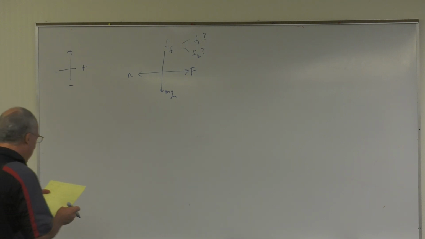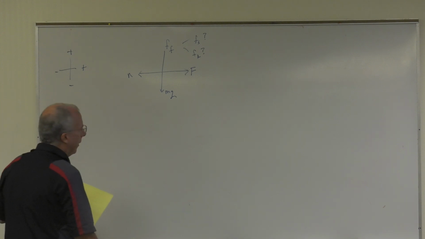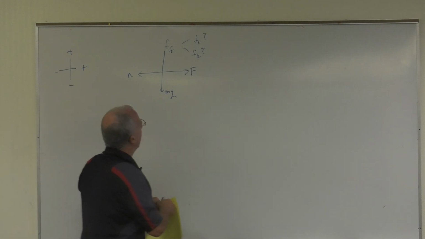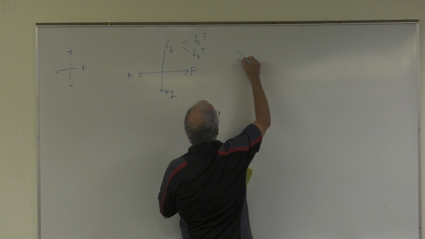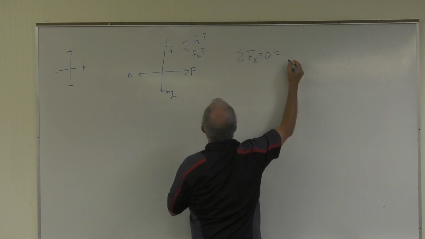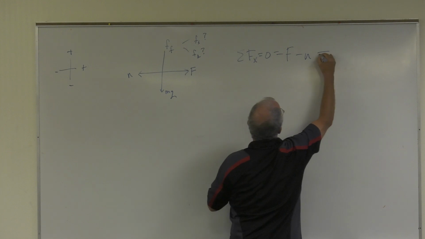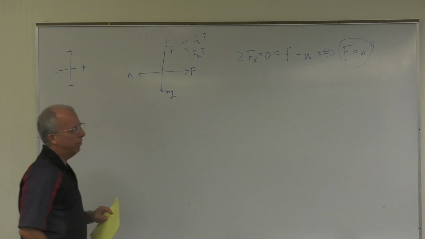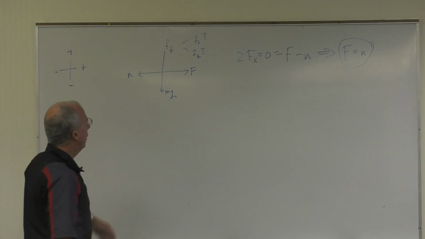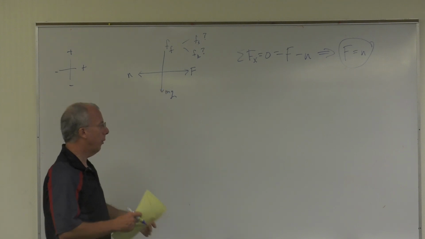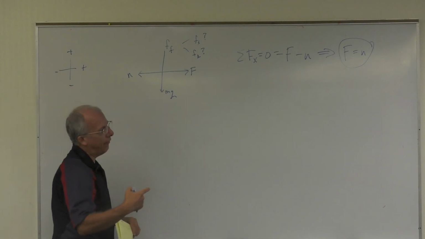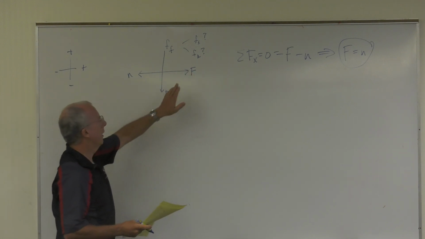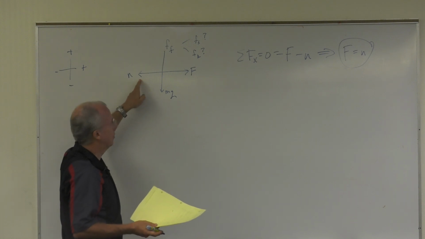Wow. Okay. So is it accelerating in this direction? Obviously not, right? So we can immediately say the sum of the x forces equals 0, which is F minus n. Therefore, F equals n. Now again, pretty soon, if not now, you're just going to be able to look at the force diagram, and you're going to realize that the eraser, or the 5 kilogram block, is not accelerating this way, and so you're just going to be able to write F equals n, right? I mean, you should be able to just look at it.